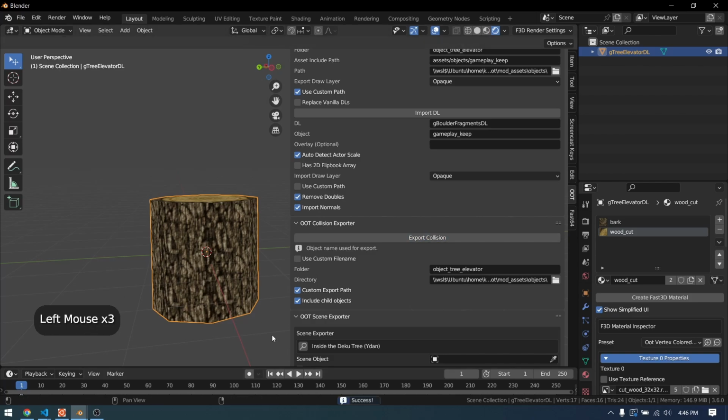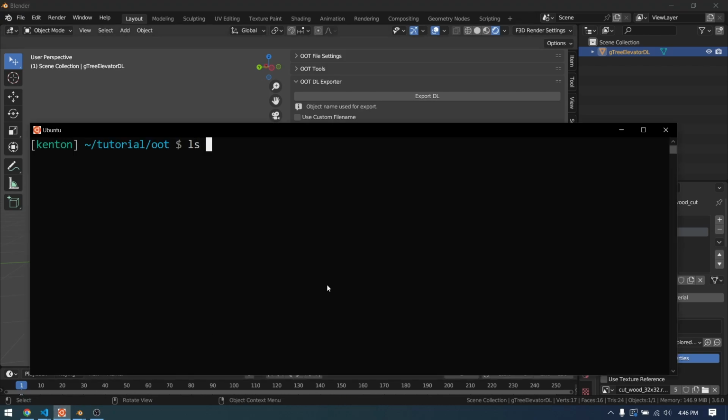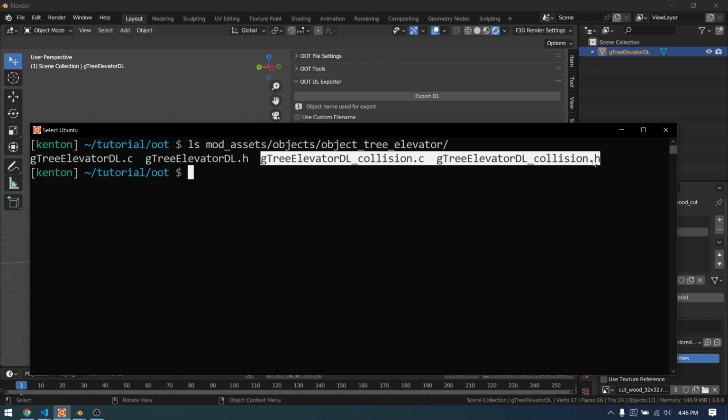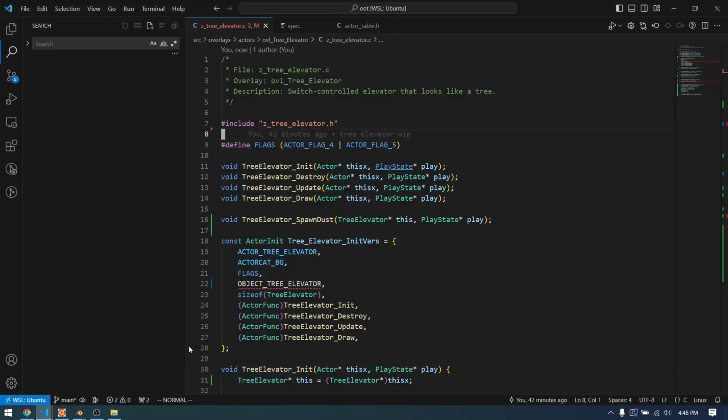Cool. I'll explain the collision in just a moment, but do both of those for now. And if we look in the directory, mod assets, object tree elevator, we'll have our tree elevator DL and tree elevator DL collision.